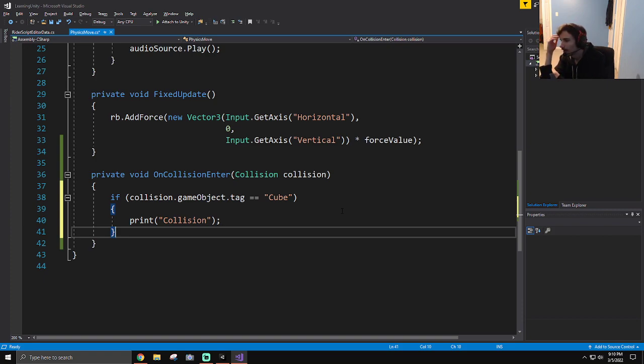Game object is a class. Okay, yeah, that's what I meant, class, because objects are just instances of classes. Got it. Game object is a property. Oh, capital G GameObject is a class. Lowercase g gameObject is a property on collision. Okay, but collision is an object. Okay. It doesn't matter, I'm guessing.